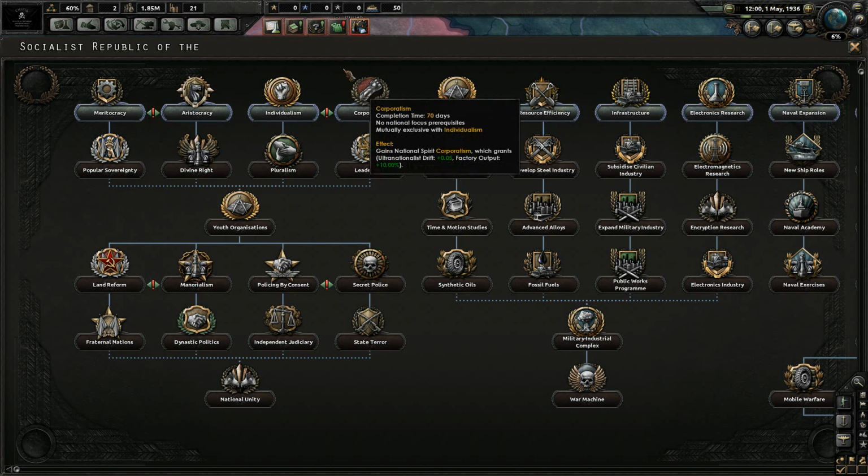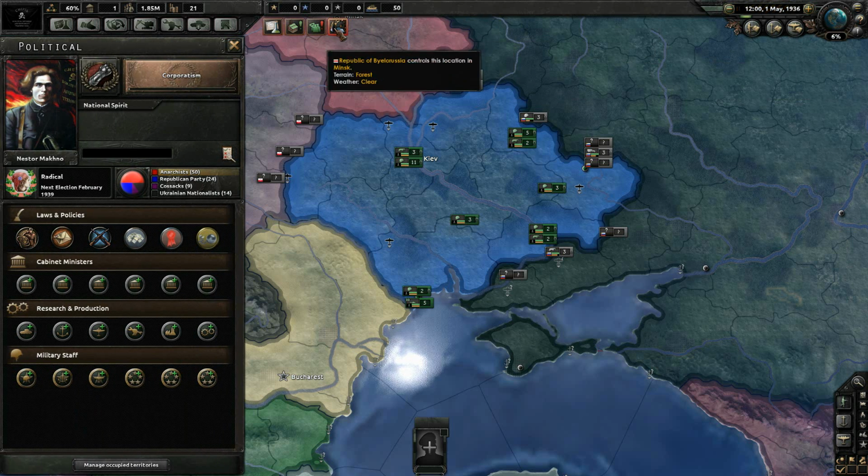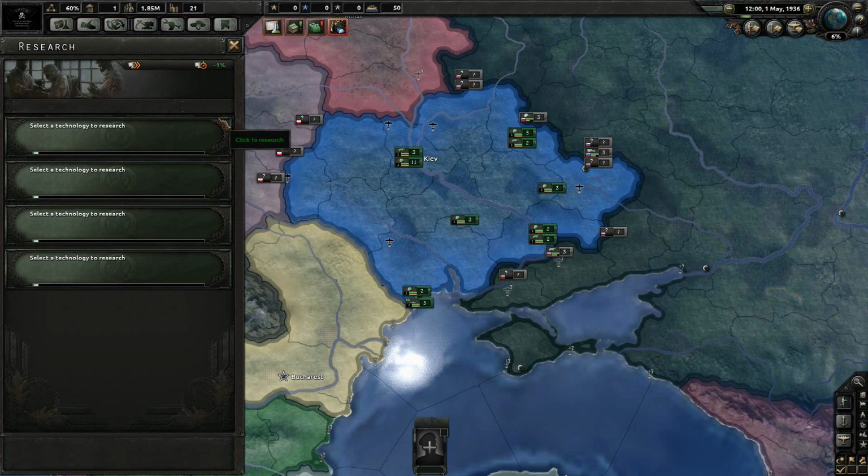A lot of different additions here. We could go for corporatism. It'd be a little strange for an anarchist, but I guess we could be anarcho-capitalists. Let's go for corporatism here. Gain some national factory output.